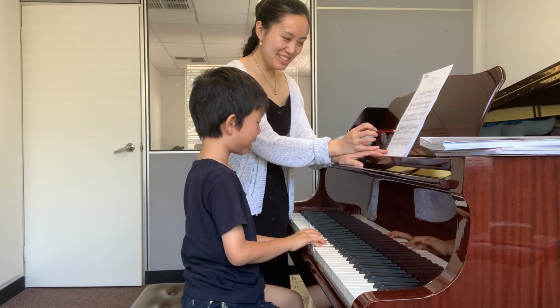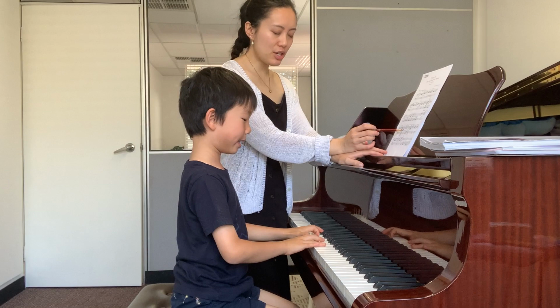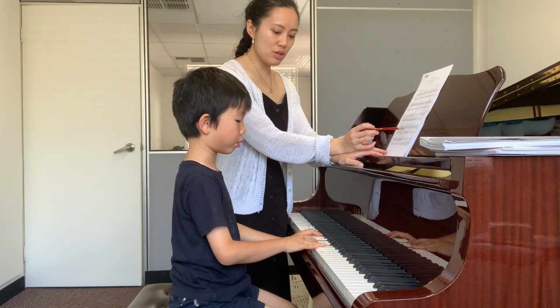One and two and... Oh, but you'll play the left hand again. So left hand's not holding. Left hand has 2 minims. Yeah, again. I forgot that. That's okay. Just do it again. And two and again. Lift up. Very good. Let's skip this bar and continue.